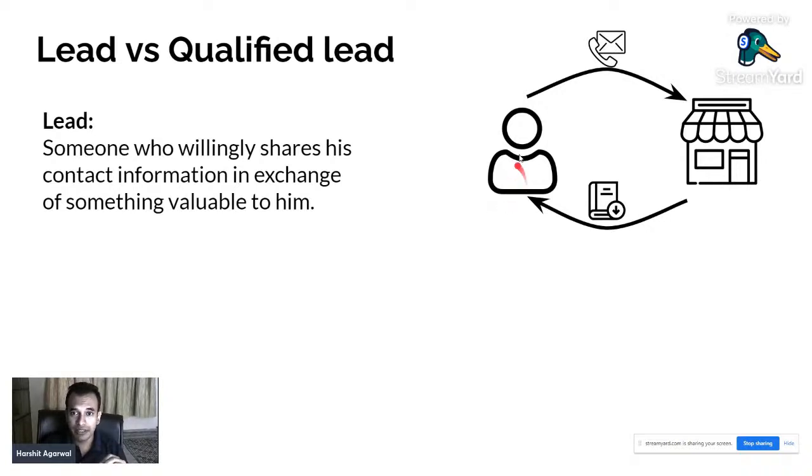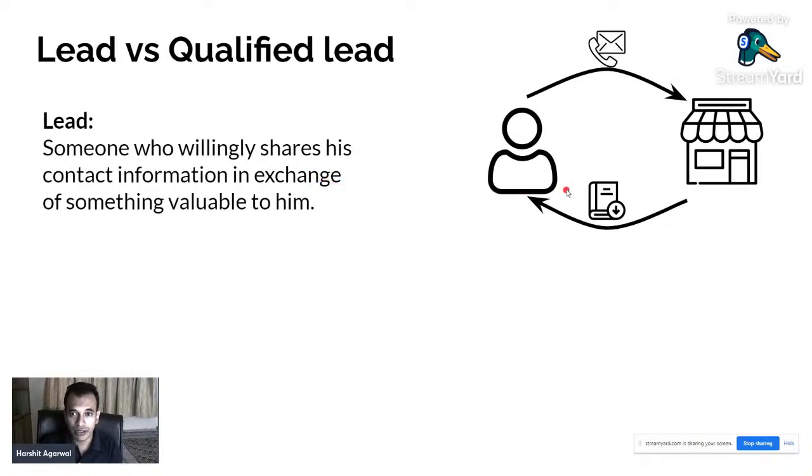But the problem is that this person has given out his contact information, but he might not have the budget or the intention to buy the product. He might only be interested in what the business is offering for free, and he might not have the budget to buy the paid services of this business. So this is a lead.